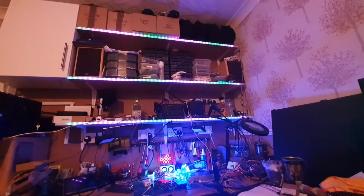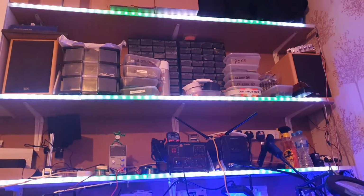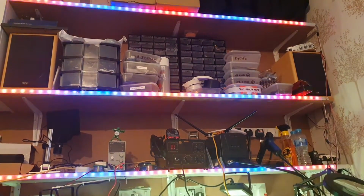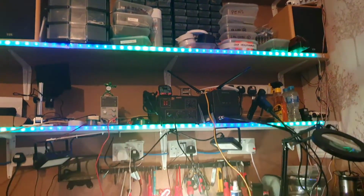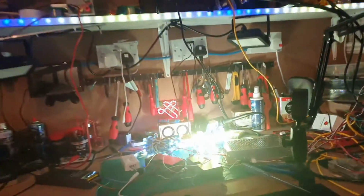So what you're seeing above you at the moment, or above my desk at the moment, I've got 3 shelves with WS2812B LEDs in them, and they're behind a small bit of plastic just to diffuse it a bit. And those 3 are also connected to my bench. Let's have a closer look at my bench and I'll show you.